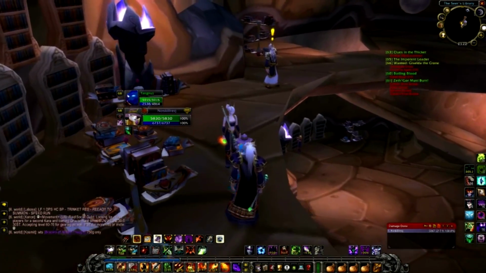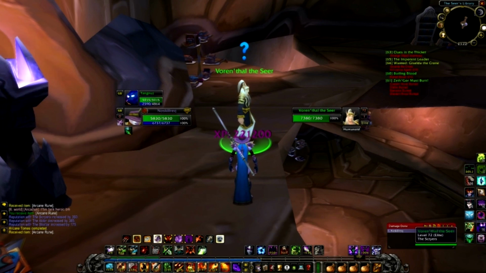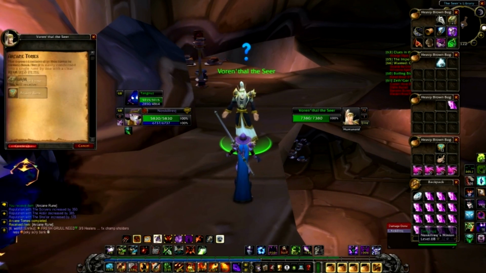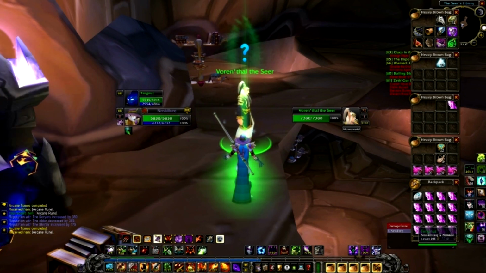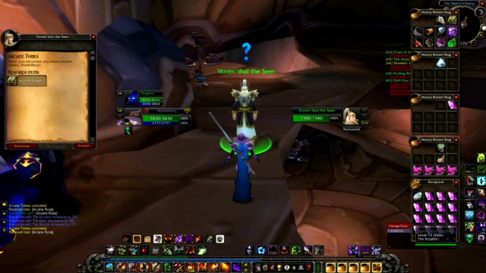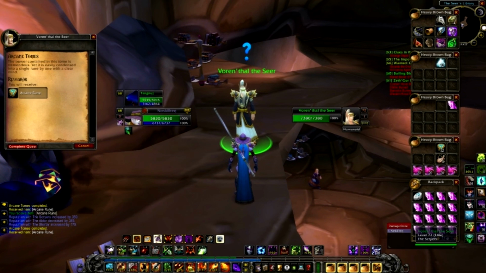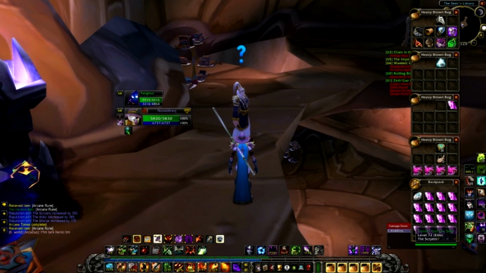Okay, it's time to get some rep with Scryers and the Shatar, and I'll be doing that by handing in these Arcane Tomes. I want to get Revered with the Shatar and Exalted with Scryers, basically for the Epic Ring, the blue trinket that the Scryers give me, the blue trinket that the Shatar give me, and the Dread Weave Leggings. They're basically the blue level 70 PvP leggings, and they're not that great. But hey, it's a level 70 item, it's blue, it's got 39 spell damage, so it'll have to do for now, and I'll probably put 25 spell damage and 15 stamina on that, but more on that later.